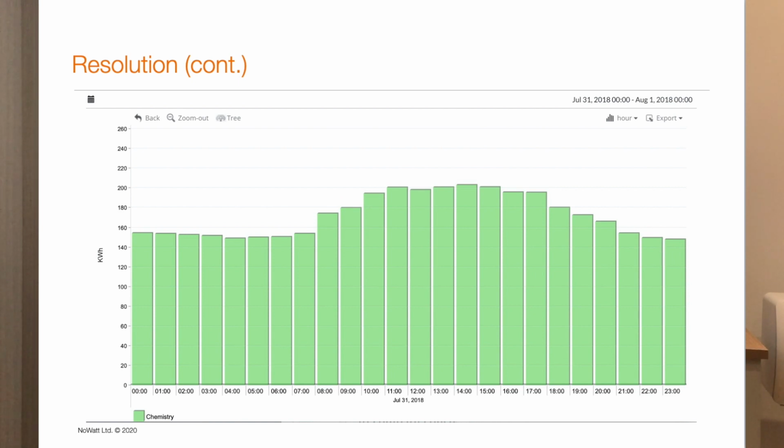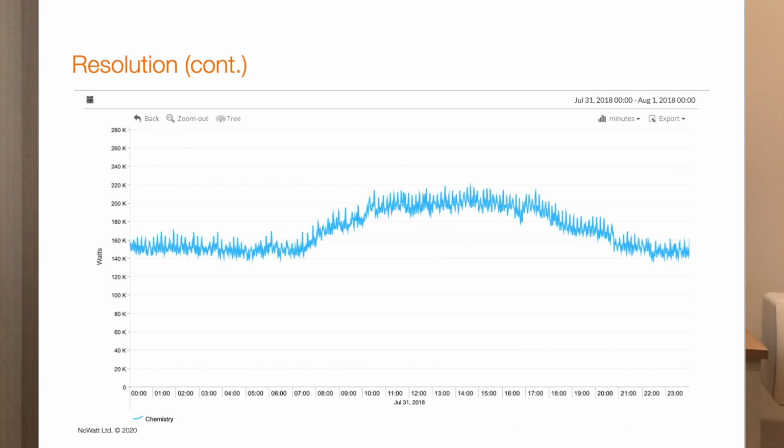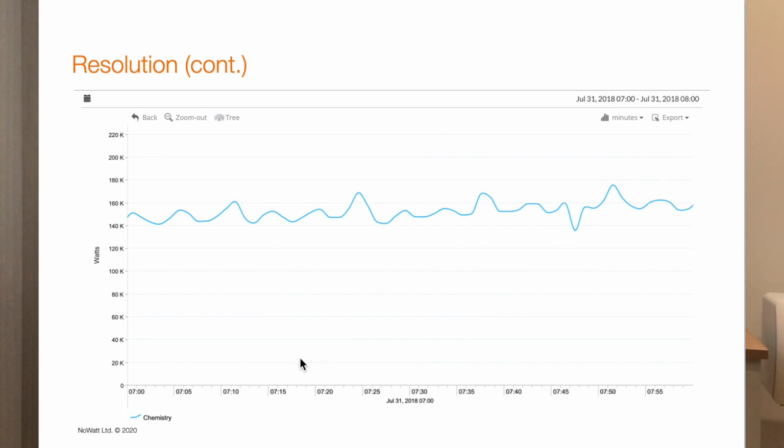Let's look at the consumption at minute resolution. Now you can start to see the real pattern. It's not smooth like the 30-minute data, and we can zoom further to examine the pattern up close. Let's look over an hour. Of course, this is still the whole chemistry building, just like a billing meter. But now we can see the consumption such that we can see a pattern.